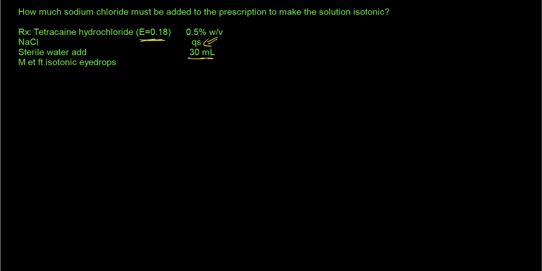The first thing we want to do is identify what kind of a problem this is, because there's a number of ways you could adjust tonicity. You could use freezing point depression. There's no freezing point given to us, so it's definitely not that approach. And the most likely one is the sodium chloride equivalent method. So that's what we're going to use. And you could do that in what I will describe as 3 very nice straightforward steps. I do have a video on the sodium chloride equivalent method. You can check it for details.